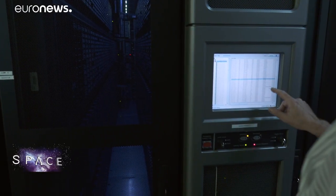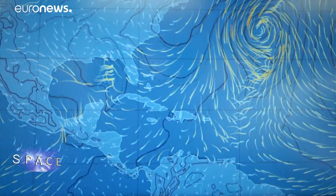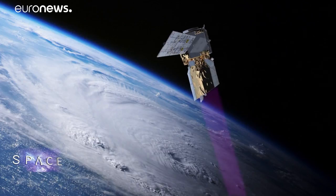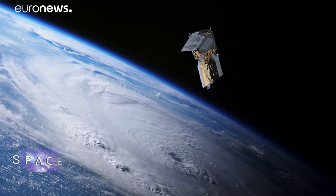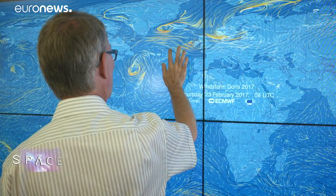Some of the largest forecast errors we have had over the last five years have been linked to our lack of understanding of the winds in the tropics. You don't have any wind information over the oceans — Southern Pacific, no wind information at all. Even in the Atlantic you have very little information about wind. All the new data from Aeolus will pass through ECMWF to be processed and corrected against other weather data before being passed on to forecasters.